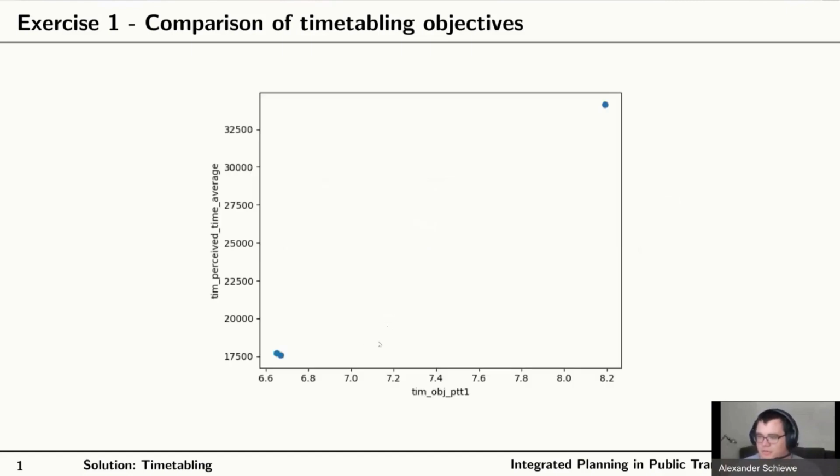Yeah, the plot I should better formulate next time. I think most groups asked me how they should plot that. My idea was you put it in Excel or something similar. And the only thing that I wanted you to see, it's not very nice on toy. We normally do this on larger instances. I just wanted to let it in to get the general idea. On toy, you only see a little bit of correlation here, but more or less the idea is larger TIM objective PTT1 leads to larger TIM perceived time average. And I see that the scale is totally wrong. Something went wrong there. Whatever.